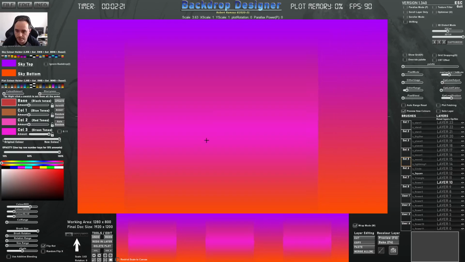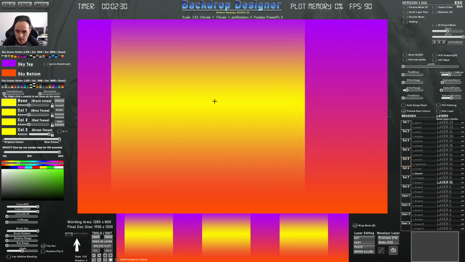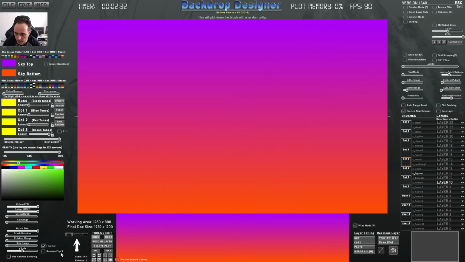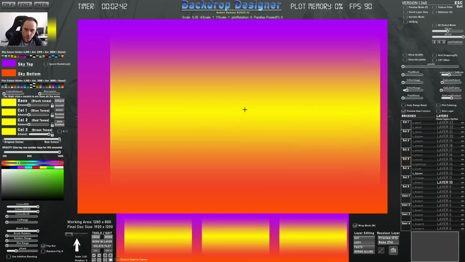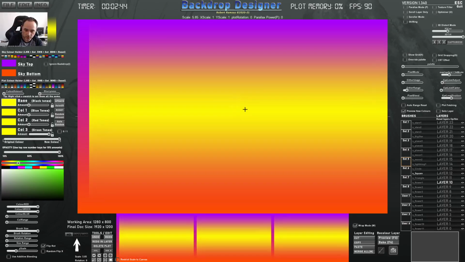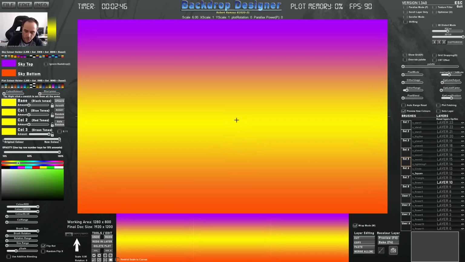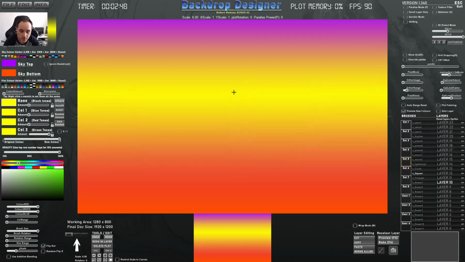But let's say we just want to introduce a different color, so I'm just going to choose like a yellow. I'll just right click on it so they all get yellow. I can then change the scale. Wonder if, no, nice try, but that's not. So what you need to do is just kind of eyeball it if you wanted this to be seen in wrap mode, but it doesn't really matter.